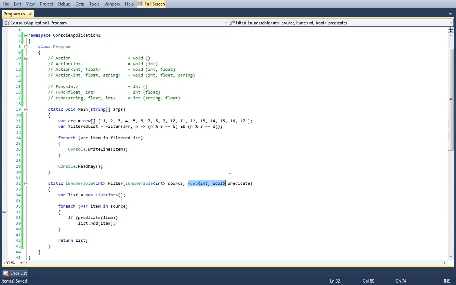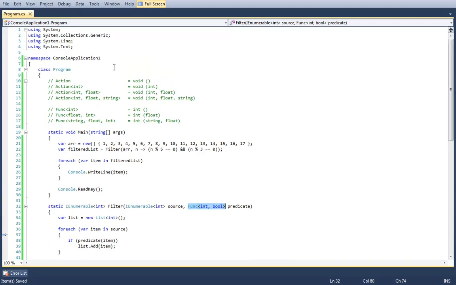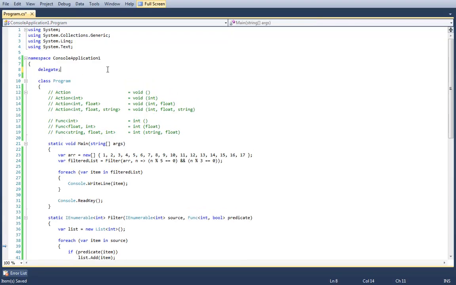What I removed from that, basically, instead of having to go out and create a new type, say delegate bool IntPredicate(int number), so that I can reuse this delegate, I can simply use Func of int and bool instead, because this built-in delegate type will support the signature that I wanted.